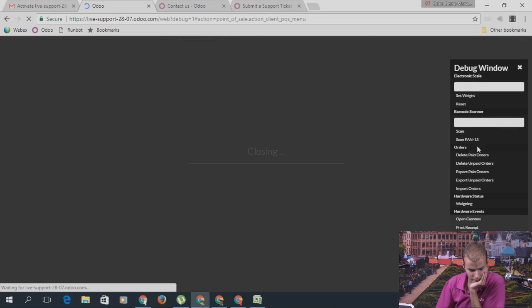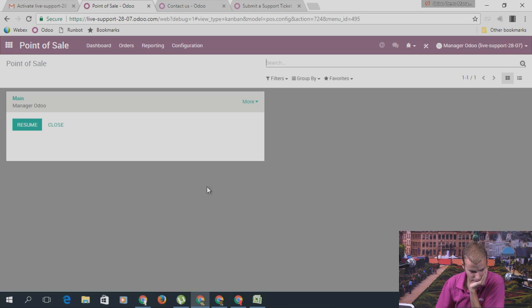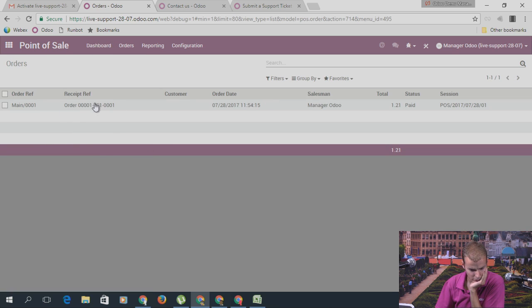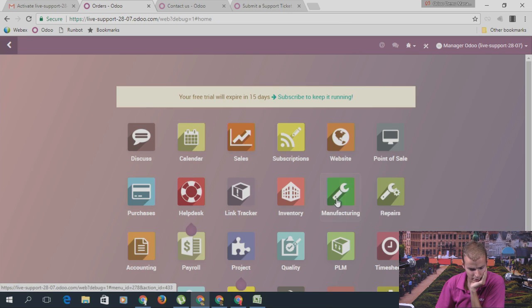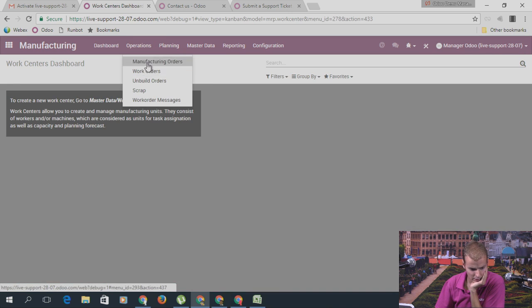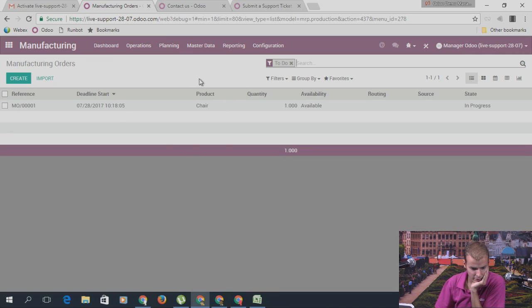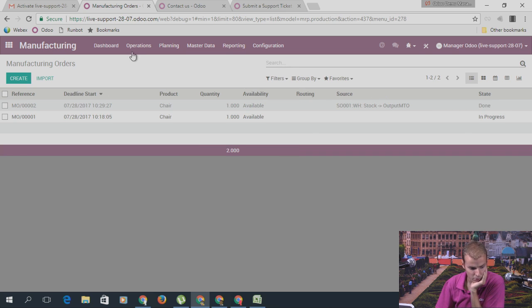I confirm. And I've got an order for a chair, but there is no manufacturing order created. Why? There is a simple explanation to this. This is because Odoo thinks that if you are in your POS, in your point of sales, there is a chair.